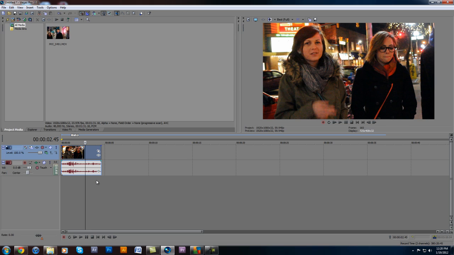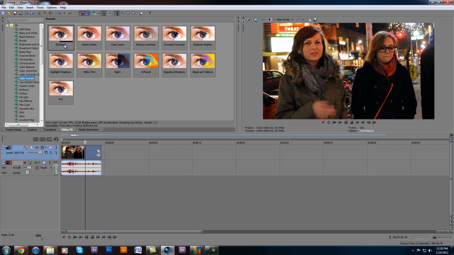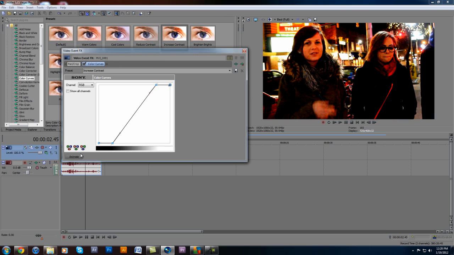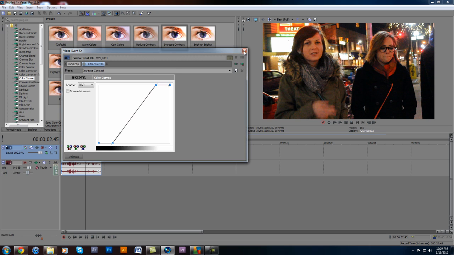We can add a vignette, we can color correct. There's two forms of color correction, and color curves. There's quite a few things. I'm going to start with what I think is the most important one, and that's color curves. A lot of people will just throw on increased contrast. They think that crushing the blacks and blowing out the whites is the best thing to do. That's wrong. That's not what you want to do.